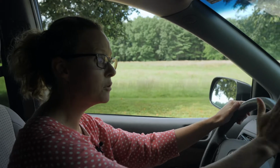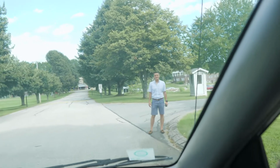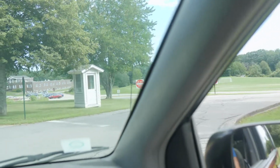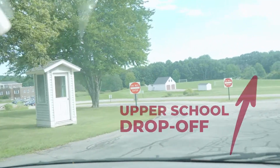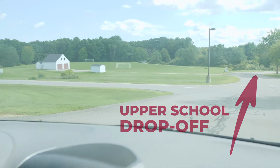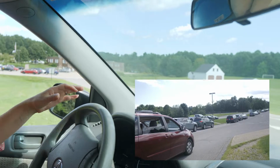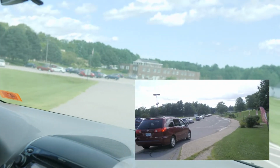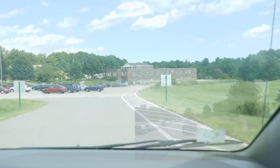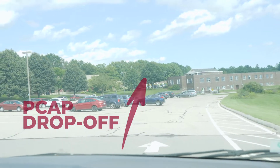But for right now, I'm going to take a right here because that is where we want all of our lower school families to go. If you're not taking advantage of before care, you're going to turn right. And though there are no cars right now, there will probably be more cars as we enter into the arrival time. And you're going to turn left into the parking lot. So this pattern, we kind of call it a snake pattern, but you're going to snake through the parking lot and you're going to end up facing out.